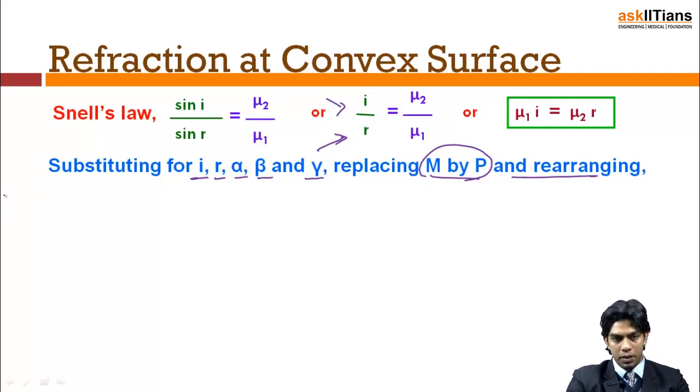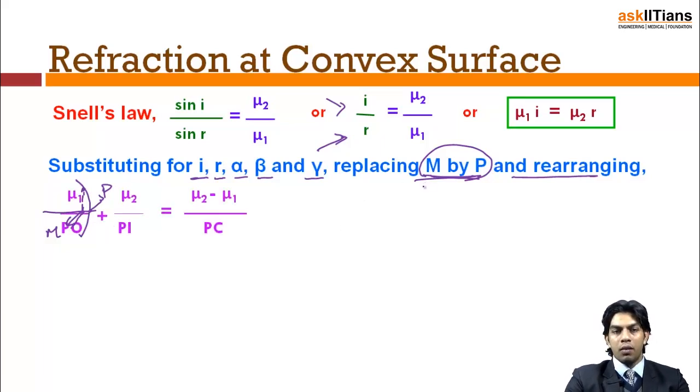So what I'm telling you is, if this is the refracting surface and this is the point of incidence, if I draw a perpendicular, I end up getting this as M, and this is the pole of the refracting surface. Here we are replacing M by P, because M and P are actually very close. If I want to make sure that the angles I am playing with, alpha, beta, gamma, the angle of incidence and the angle of refraction, are small, I need them to happen when M and P almost coincide with each other. Hence I am replacing M by P over here.